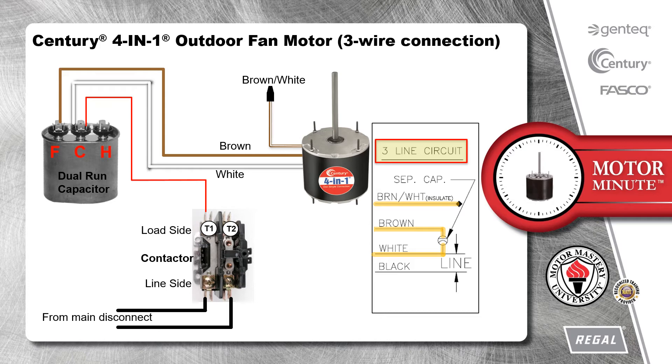This wire connects to the C-terminal. This can be confusing looking at the motor diagram unless you recognize that the connection from the capacitor to line voltage, in this case T1, already exists from the factory-installed red wire. The last connection is the black wire to the opposite line voltage, which in this case is T2.